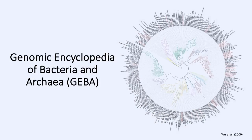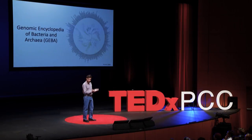So when a genome is sequenced, it means all the A, C, Gs, and Ts of that organism have been determined. The human genome was sequenced in 2003, and since then, many, many more species have had their genome sequenced. Shown here are just the bacterial genomes that had been sequenced by 2009. All of these were placed into one of these online databanks, and many more have been added since then, including our Dester.